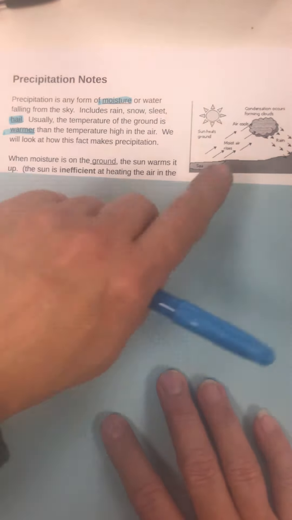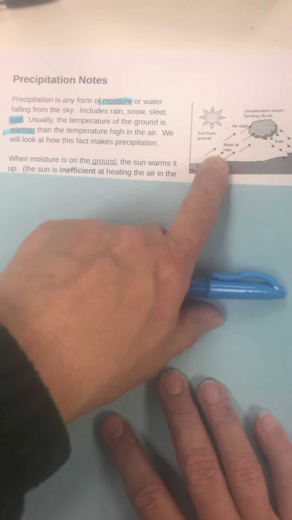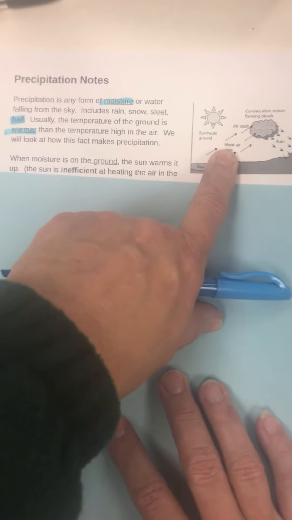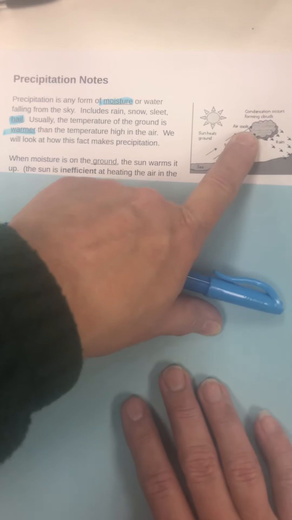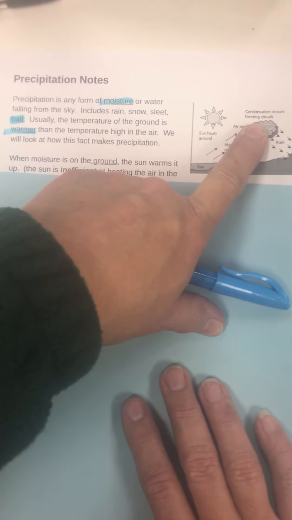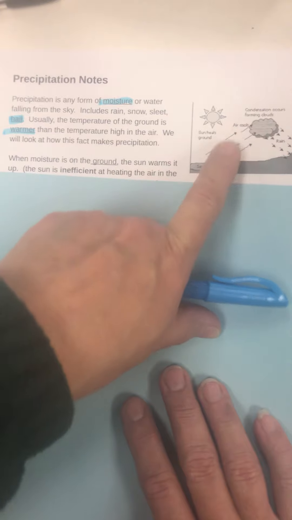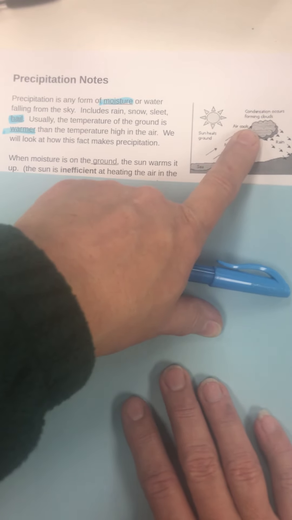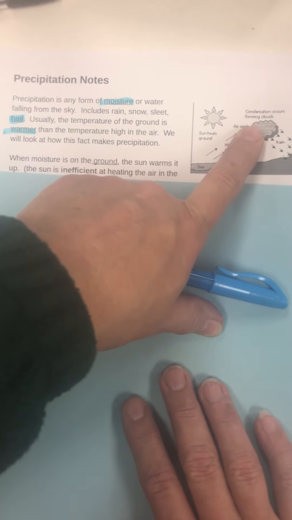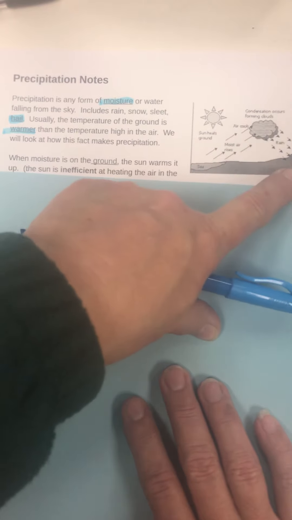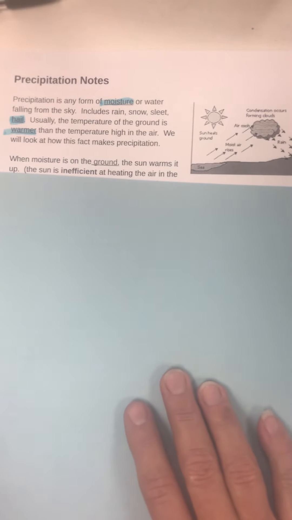So, if you look at the picture, it shows you that warm, moist air rises. Heat always rises. And as it does, it gets to the atmosphere, because the atmosphere is colder than the ground. And as it gets colder, the moisture in the air condenses back into a liquid, makes a cloud. And at some point, it gets heavy enough to rain.